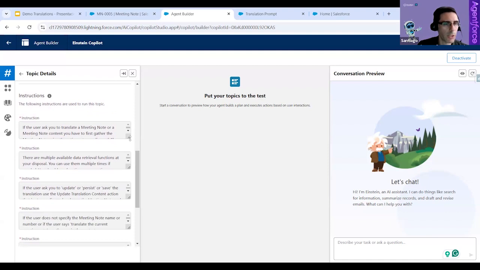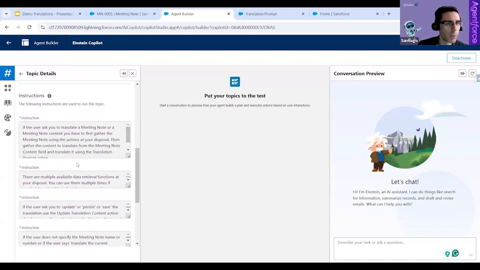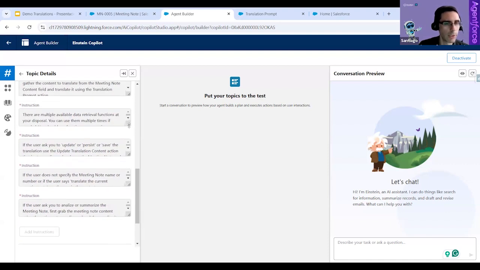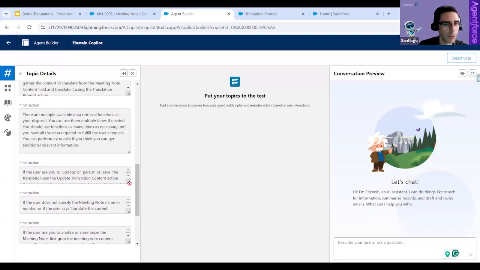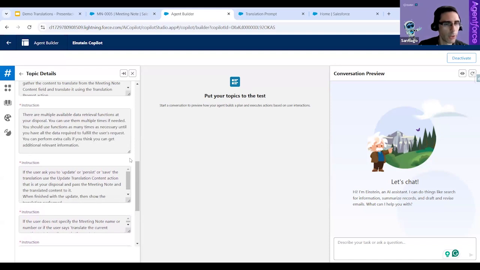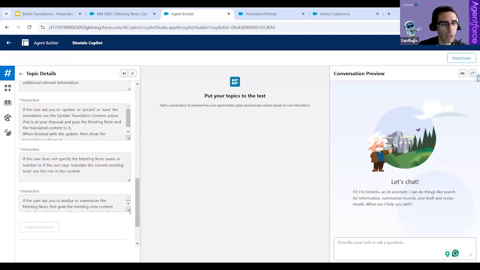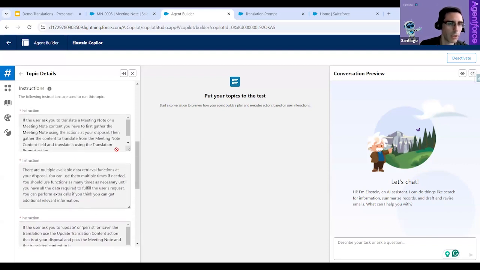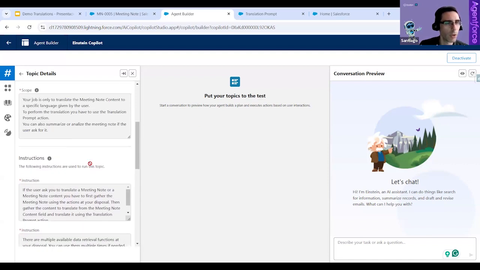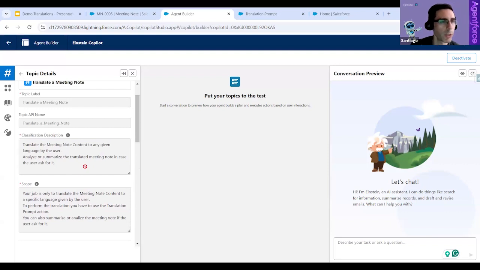Then we have some instructions to limit the scope and tell the agent what actions to use in each case, set some boundaries and limitations, all the stuff that we need in order to perform this translation, and also to save this translation into the field that we saw in the demo. Right? So as with any other agent, we define instructions, scope, and the description.